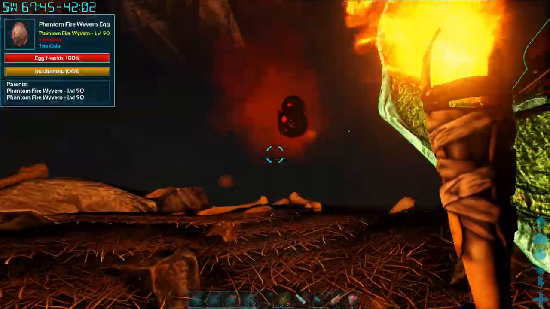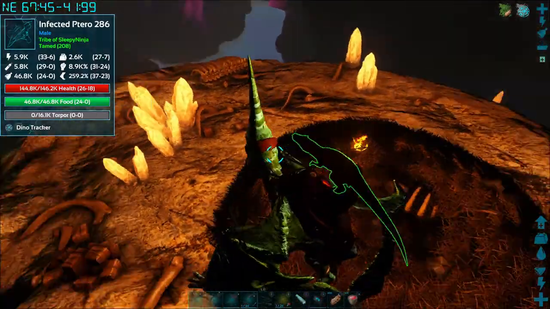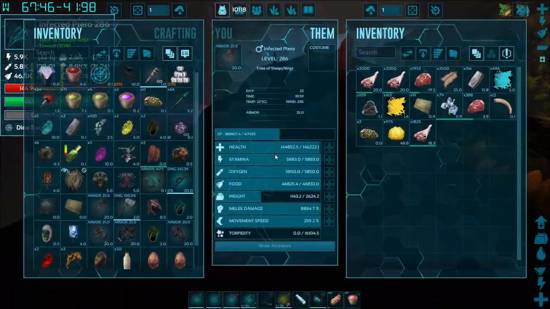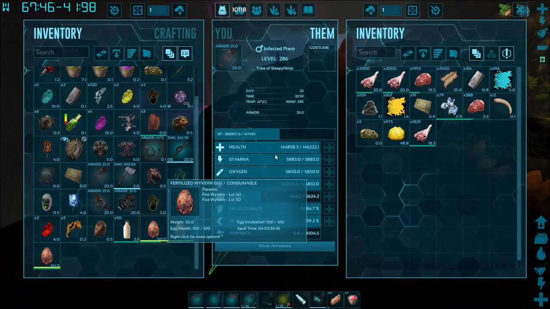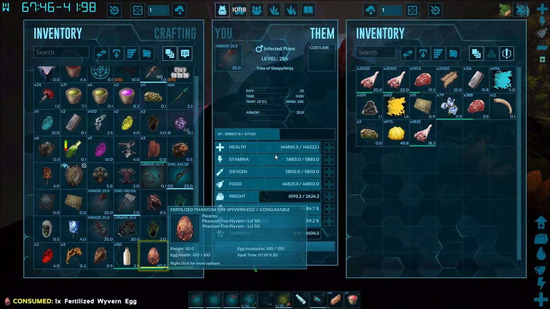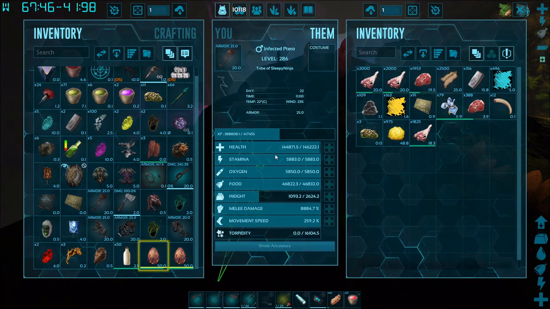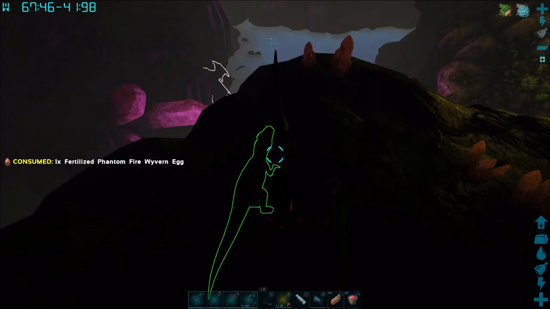Yeah, guys, cleared it all out. That's what I want. Is that lost? Yeah. Don't think that saw me. Right, let's quickly check what these are. What's that? Fertilized, fire, junk, 50 Phantom, and 90 Phantom. Ooh, that'd be nice. That one can go. I swear we had something like that the other day.